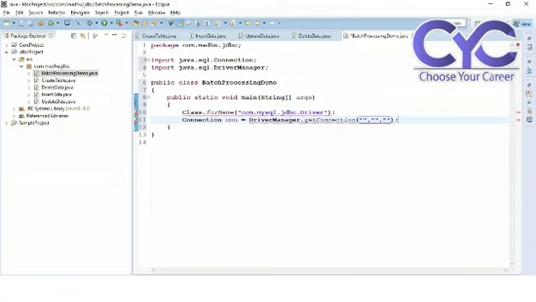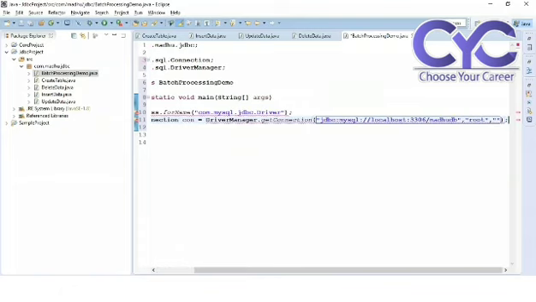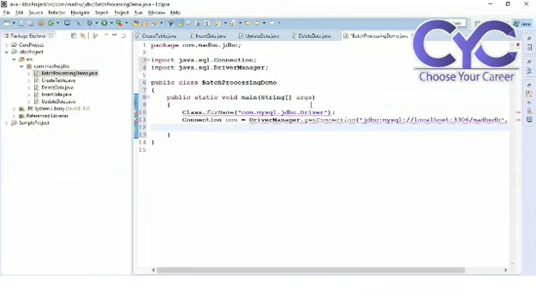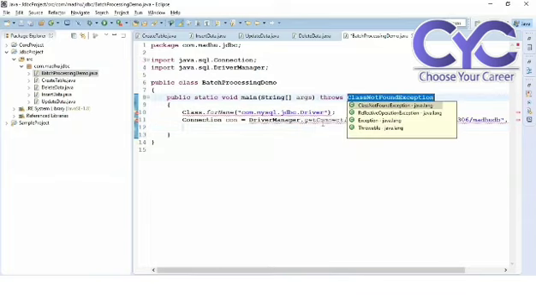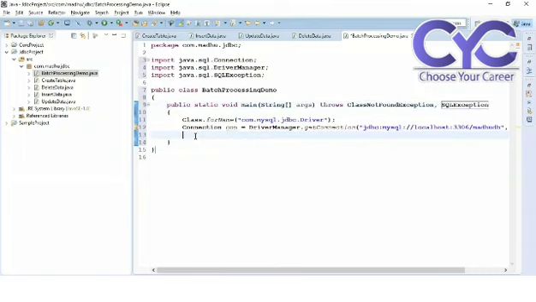What is the URL here? jdbc:mysql://localhost:3306/motherdb, username root, password root. Okay. First we'll throw the exceptions, with a throws declaration. This step is also common.